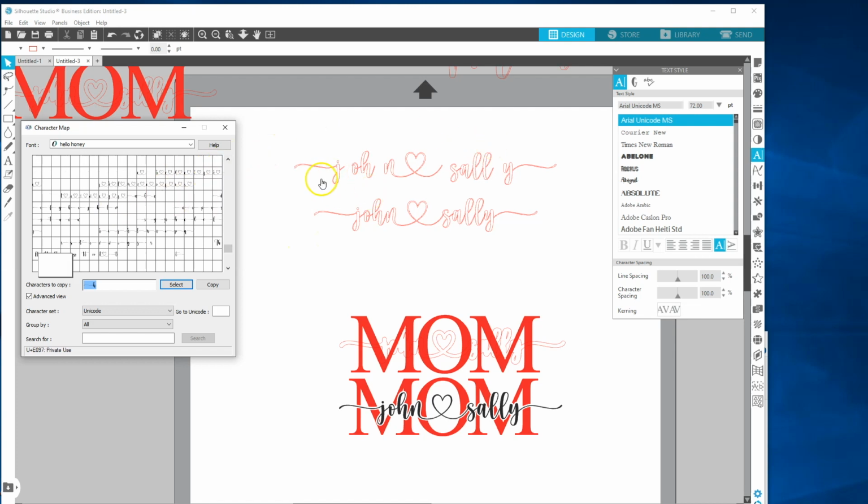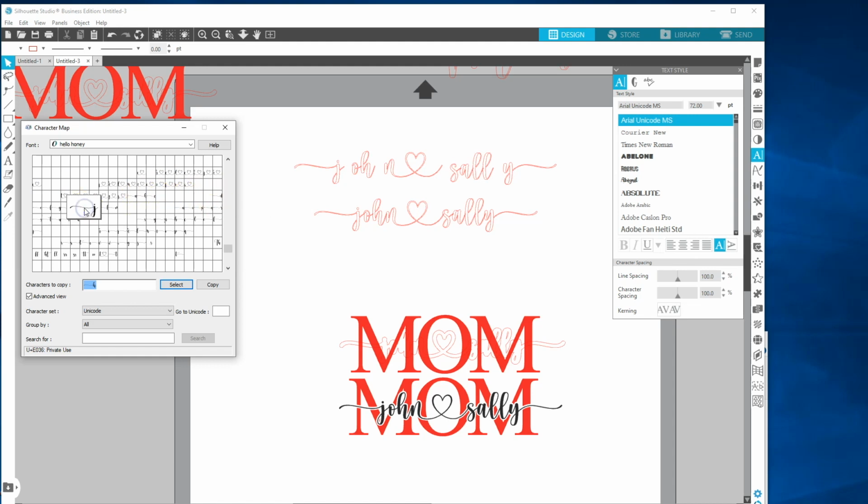All right, so we're going to recreate this John and Sally. So first we need the J with the tail off to the left. So you can see this is really small, so this is why it's not ideal to use this, but if it's the only way that you can, then it works. So this is an A with the heart, and it goes through the alphabet with the hearts, and then here is the first one. This is A with the tail to the left. So B, C, D's over here.